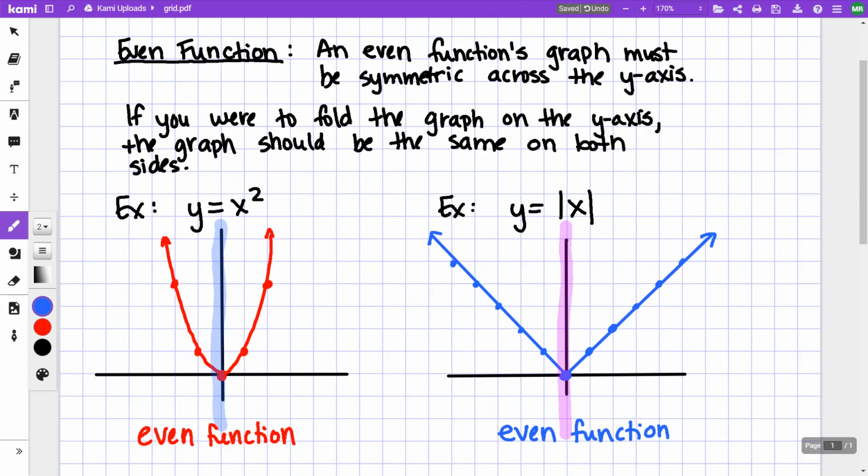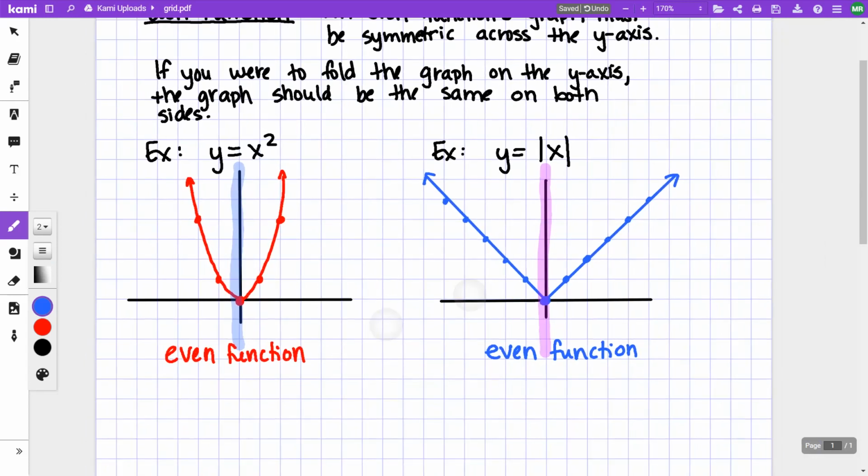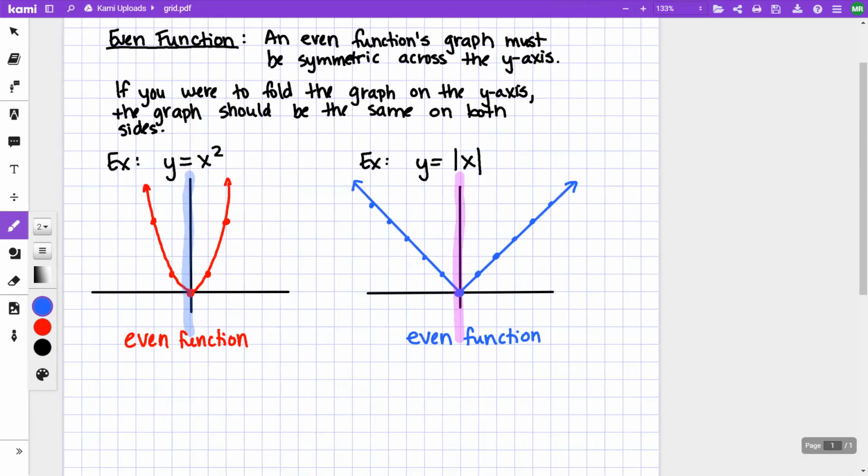Now, what's happening in this is basically both positive x and negative x have the same value. So on this parabola here, 1 squared is 1 and 2 squared is 4, and on the other side, negative 1 squared also gave me a 1. So positive 1 and negative 1 both gave me a 1. Positive 2 gave me a 4, negative 2 gave me a 4. Same on this side. The positive 1 has the same y as the negative 1. The positive 2 for my x has the same output as my negative 2 does.